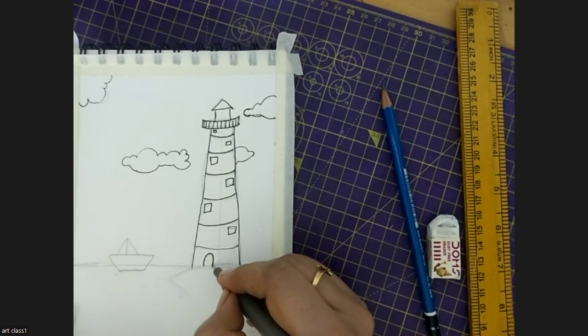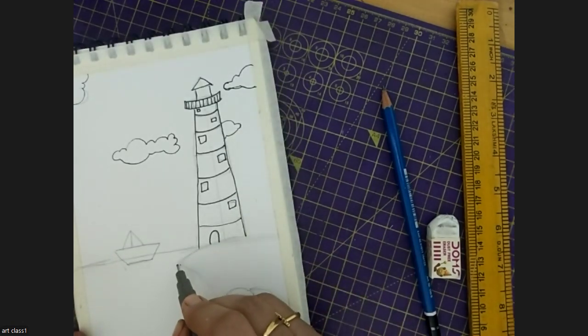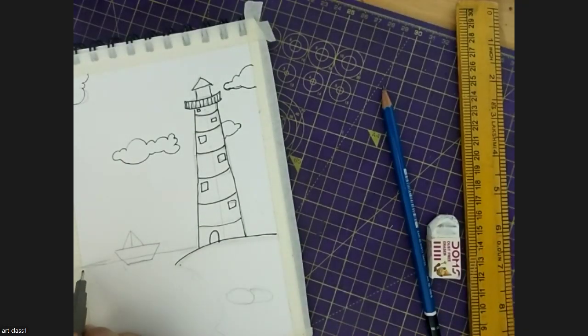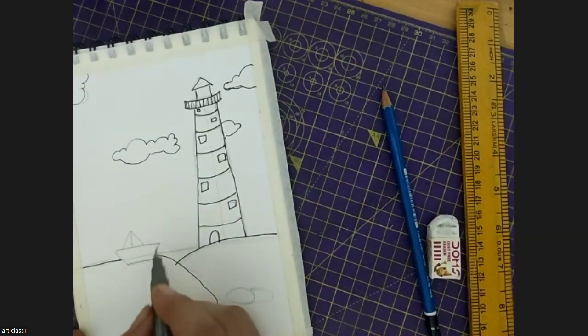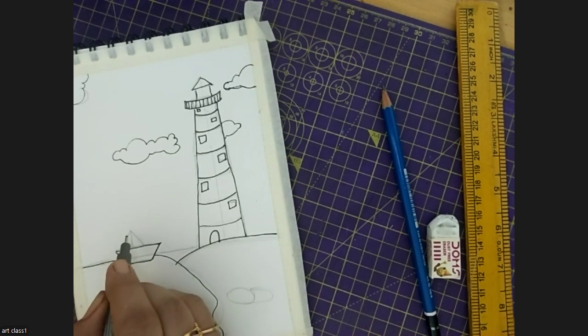And this is the door. And see, we are going to draw this in this way. And we are not going to draw the line inside. Just draw this, okay? We are not going to draw this line. What we are going to make like this. So the middle line, we are not going to draw.